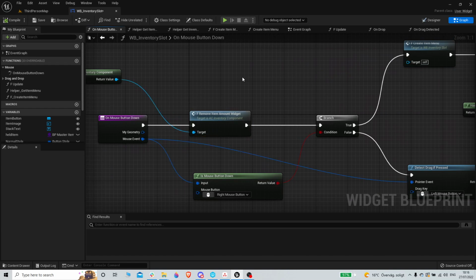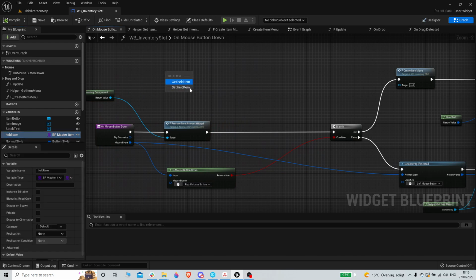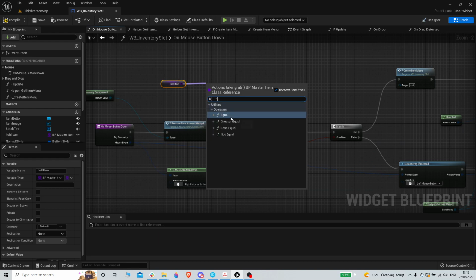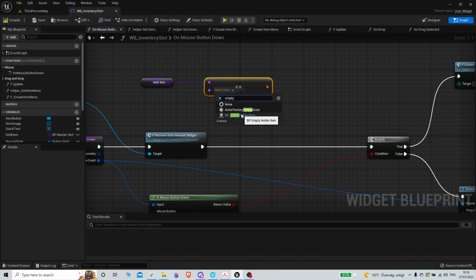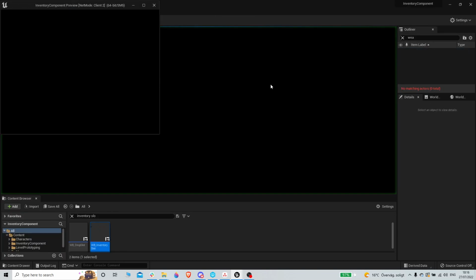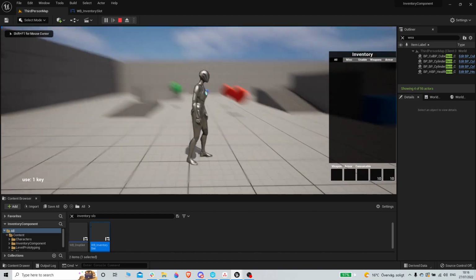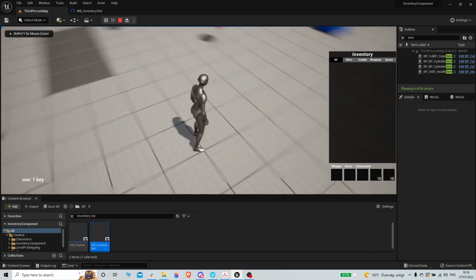held item equal to empty holder item. It's false. So now you can see that nothing actually happens.